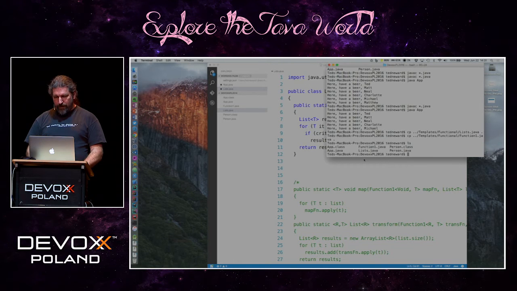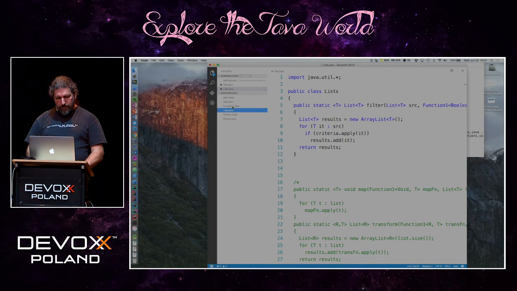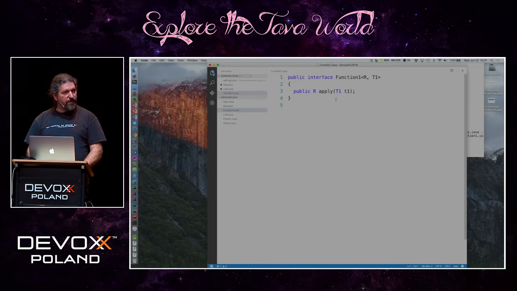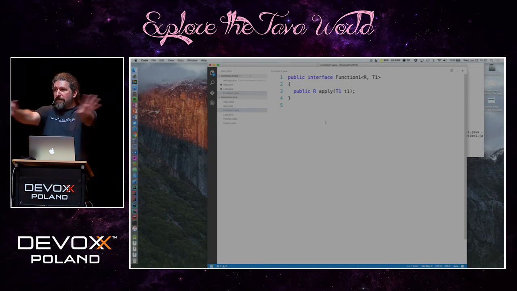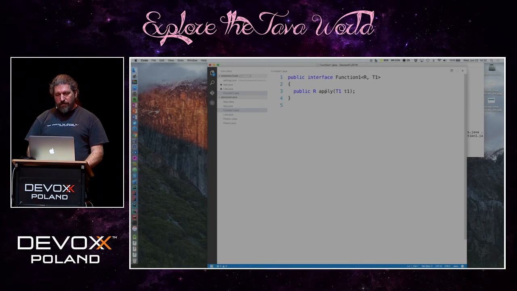All right. So now function 1, this is a very simple interface. And again, something exactly like this appears in Java 8 now, so I don't have to use this if I don't want. But this way I can show you that there's nothing up my sleeves. There's nothing magical here. This interface consists simply of a function, and again, I use the name apply, because that's sort of the standard terminology that everybody uses. And it takes a parameter and it returns a result. This is pretty straightforward stuff, yeah?